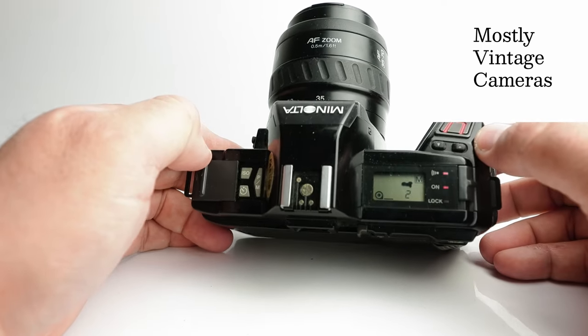Autofocus has two settings: AF for autofocus and M for manual. In manual you simply use the focus ring on the lens — they're very loose typically, but work fine. In autofocus mode you get the classic autofocus noises and a little chirrup once focus is achieved. It's single-point, focusing only in the centre of the frame, and it's single-shot, so if your subject moves you'll have to release and re-press. To autofocus off-centre, press the button halfway down until you get the green light, then recompose before taking the picture.